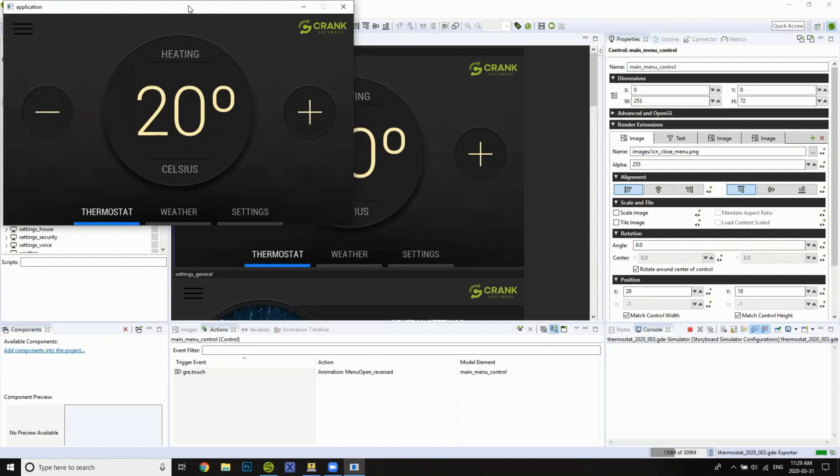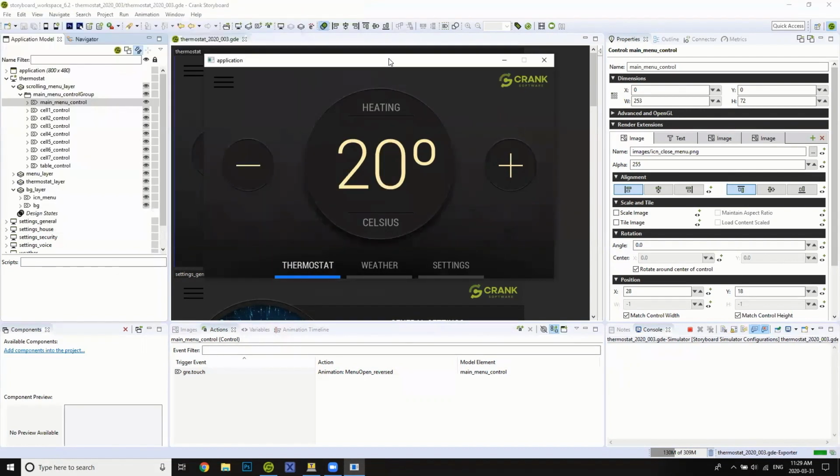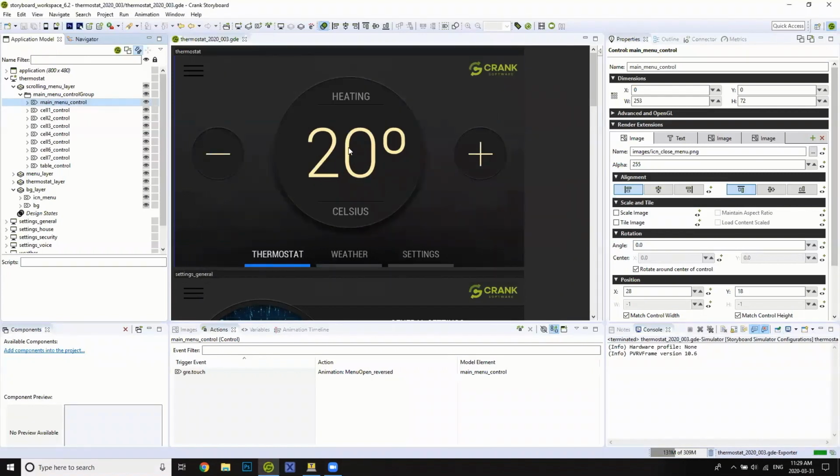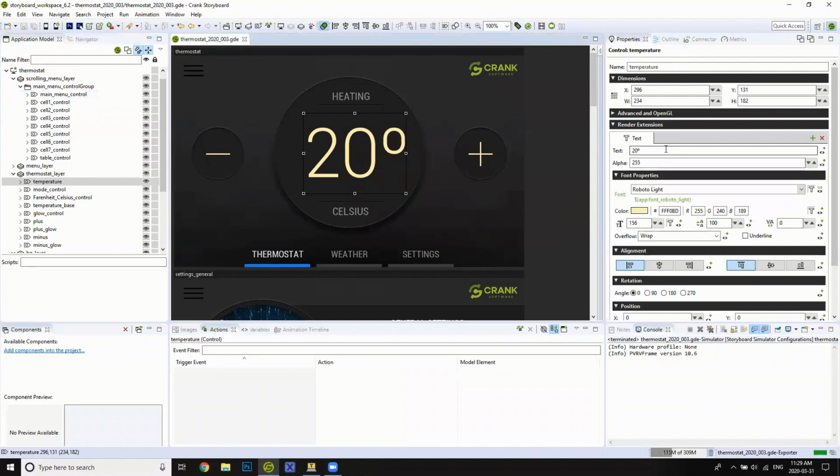And that's really the core fundamentals of what working with Storyboard is all about. The one detail that may not be explicitly obvious to you, but whenever I mention binding a variable to something, that's what gives you programmatic control. So you could go ahead and bind a variable to this text element and turn it into something that was dynamic.